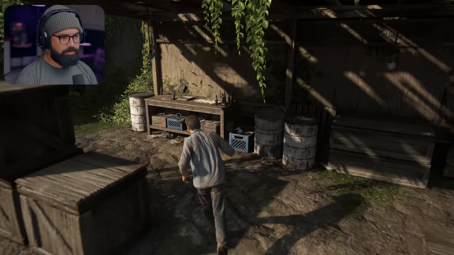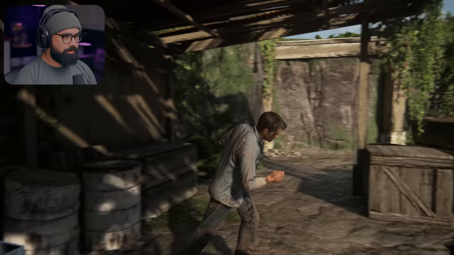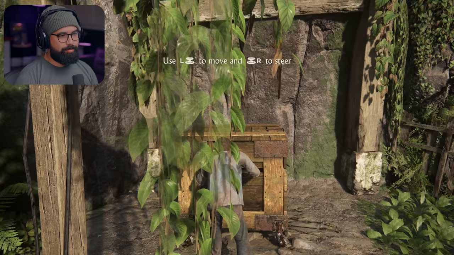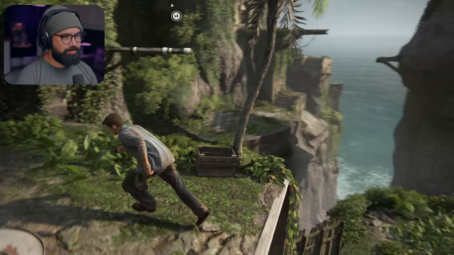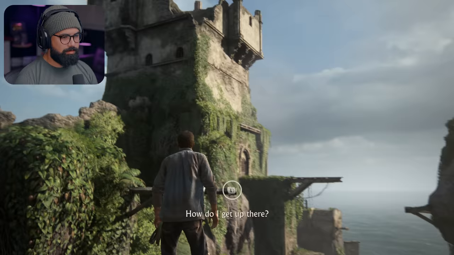Check down here. We've got a rope. Bingo. We're gonna need that. Now we're in business. Rope with a grapple. Now we're definitely in business. This should do the trick. I like and I appreciate how they put wheels on it. They didn't have to, but just slides easier. There's the prison cell. How do I get up there? How do we get up there? Here we go!